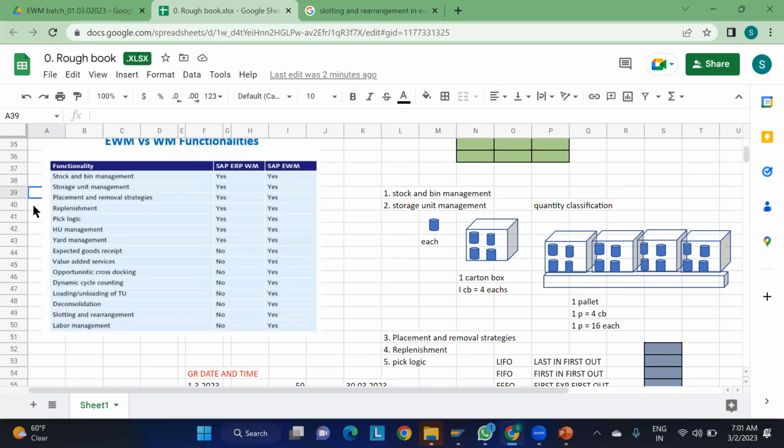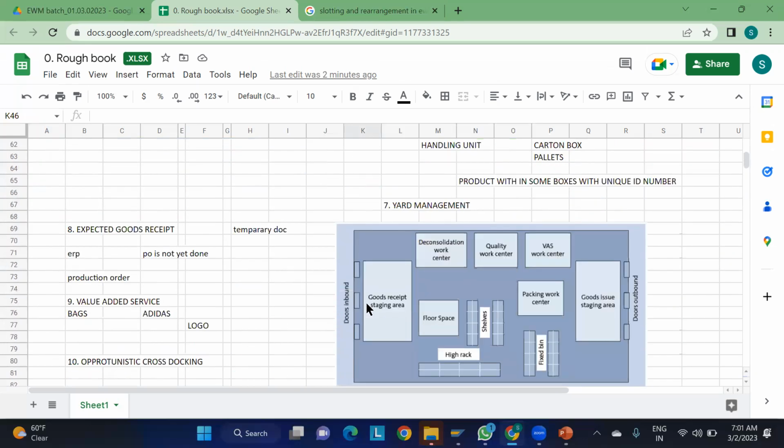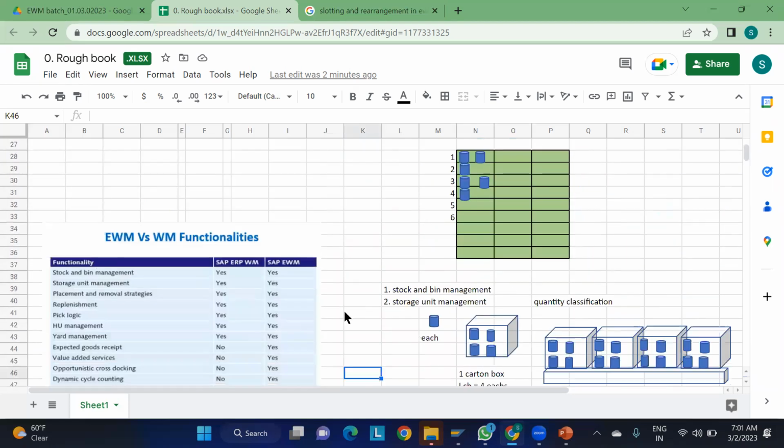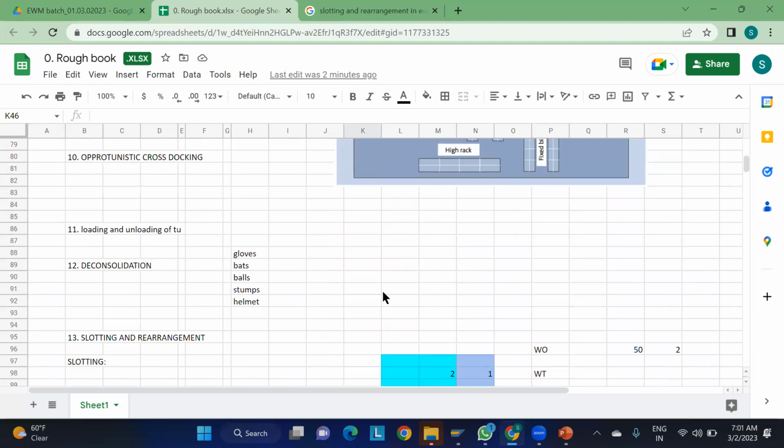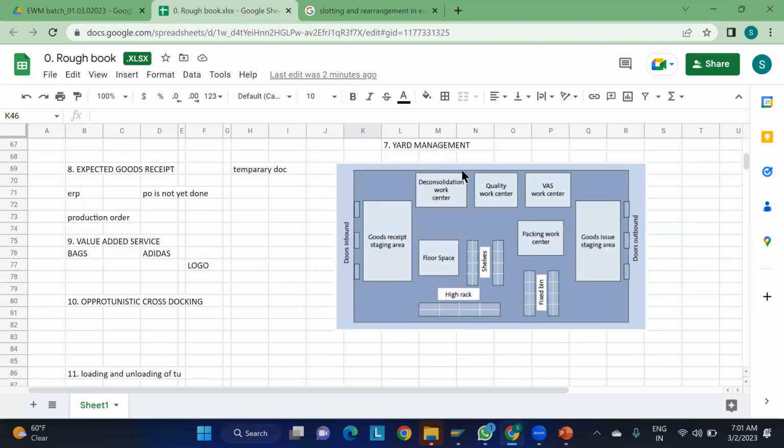I am asking early because replenishment, pick logic, putaway, and removal strategy, all these things are a big topic. At least we require one hour for these things. I just explained the very basic level. At the initial level, we should understand the basic concepts, so that is what I told here. From the next class onwards, we'll take each and every topic and move further. These are not the only topics; we have also discussed work centers and all. All these things will come.